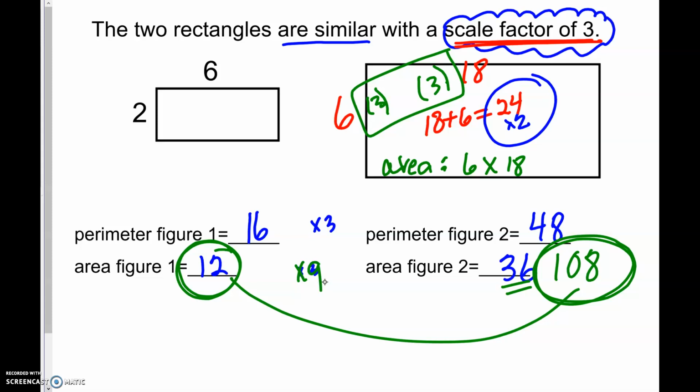And that's why you cannot just take the area and multiply by the scale factor. The scale factor is a 1-to-1 ratio, whereas area, just think of your labels. If you're doing perimeter, you're just going to say units. And when you think of area, you're going to say units squared. So you're going to have to take the scale factor and square it. All right, so that's what these next couple of screens are going to be talking about.